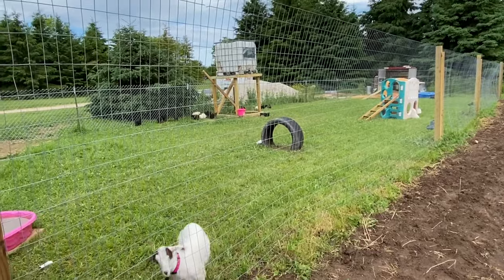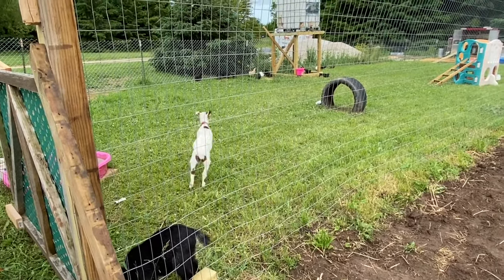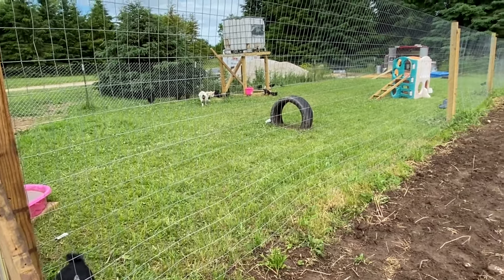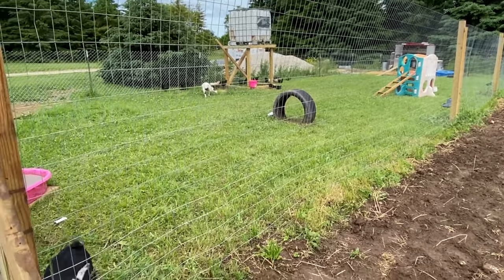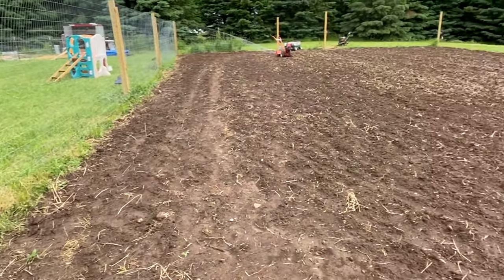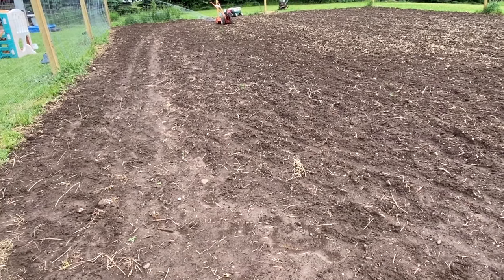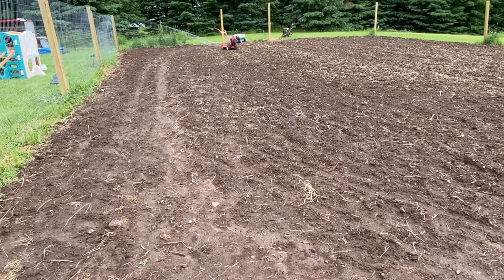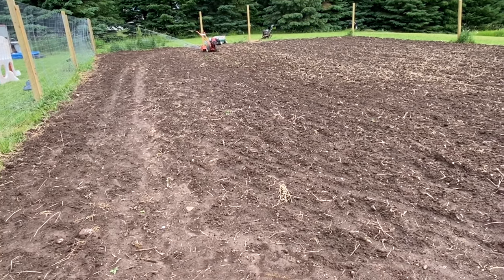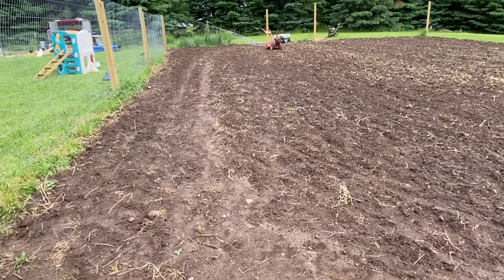All right, so hopefully you guys like this little update of things that are going on. And I'll probably come back on too when we start doing this. I'll maybe take a video of the boys helping plant and stuff like that. So we'll get that on one of them videos, and then I'll show you the progress of it too.